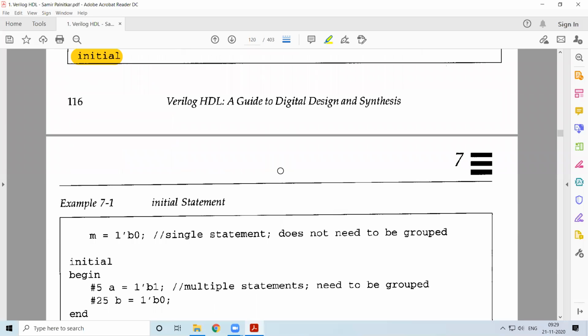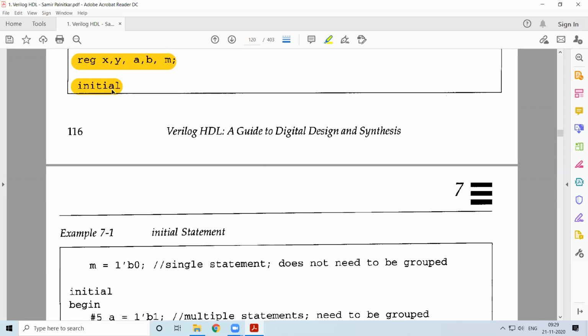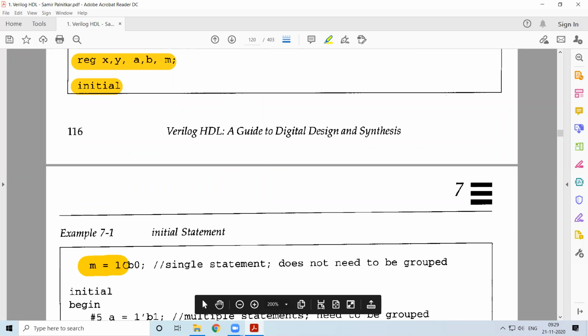In this one, you have initial and one statement: m equal to 1 bit, equal to 0. This is just a single statement within an initial block.